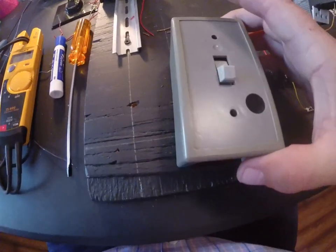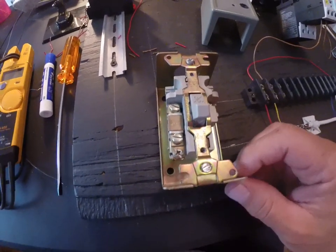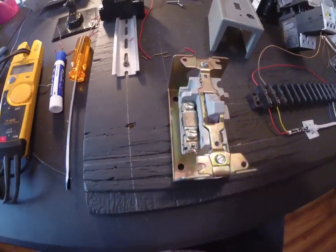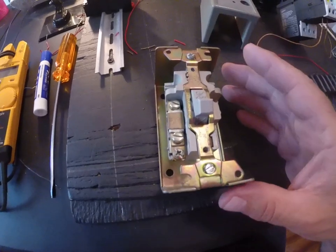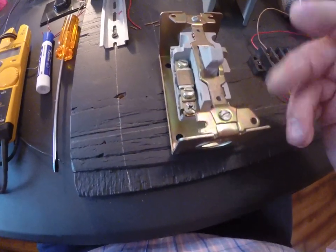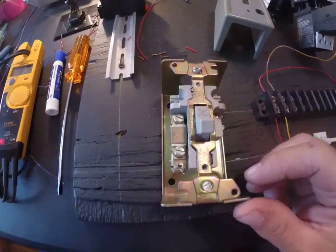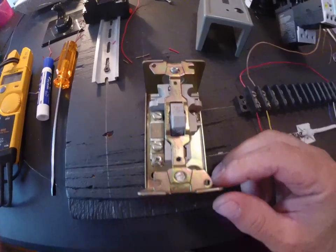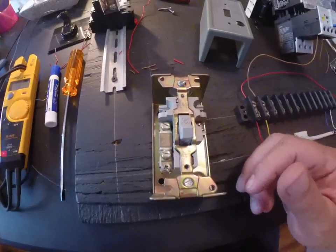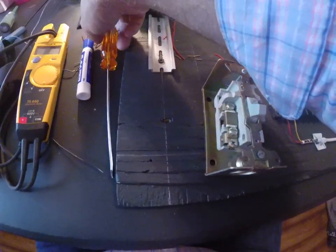When I open this up, it looks like a normal switch and it's got a couple of characteristics that are different and unique to it. One, it's horsepower rated, and if it's horsepower rated, that means it's rated to operate a motor. This particular one is used for fractional horsepower motors, which are smaller. You can't really use this for something big, but it does have a couple of unique features on it.